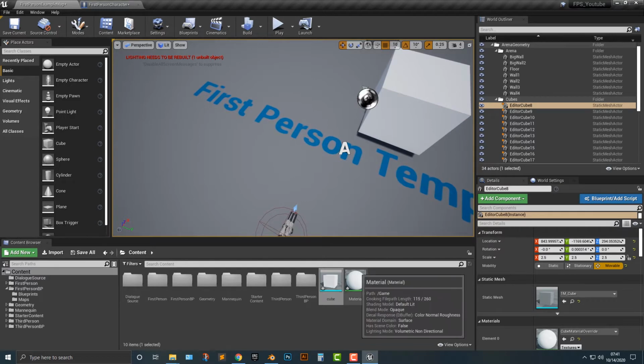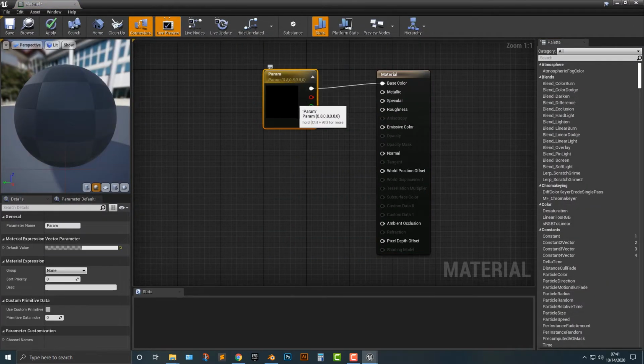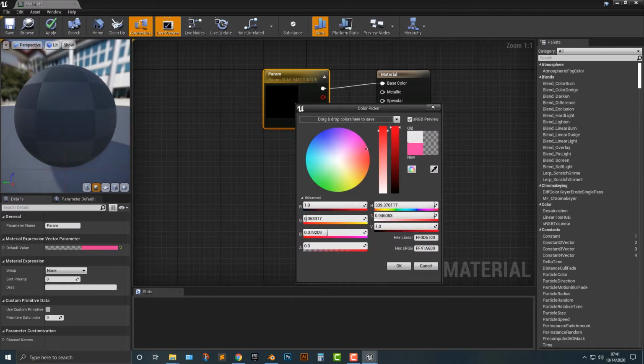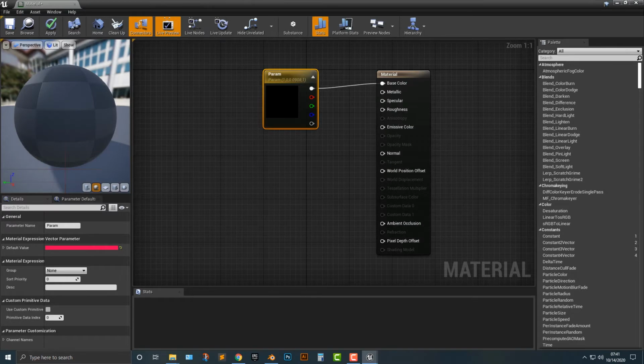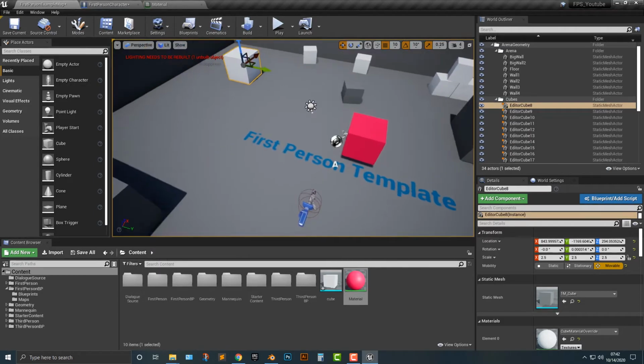Okay, so I'm just going to do something really quick here. I'm just going to hop into this material here. We have a nice parameter here. I'm just going to give it a nice red color, right? And just maybe put it as red. That doesn't really matter. Push OK. Or pink. It doesn't matter really. I'm just going to save it. It always takes a little bit longer than I want it to, but we'll eventually turn that into something that's a little bit more laser-like in the future. But for now, let's go back here so we kind of know what our cube is.